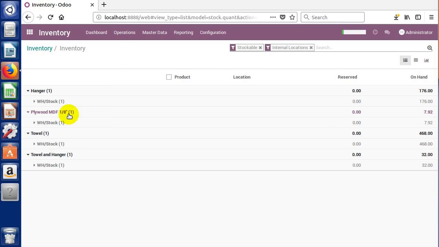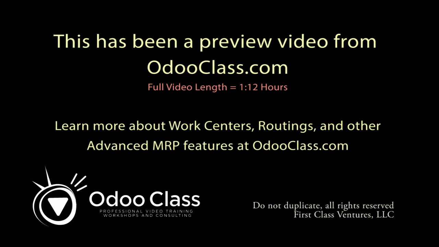So in this next section, now that we've gone through the basics of bill of materials, creating your finished products, getting your raw products into inventory, learning how to go in and check on them, and then creating a nested bill of materials, in which, like in this case, we have a towel and hanger which requires a hanger that also has a bill of material for it as well. In our next section, we're going to look at how we can set up some work centers so we can track our time and our labor and other features about our manufacturing operations.